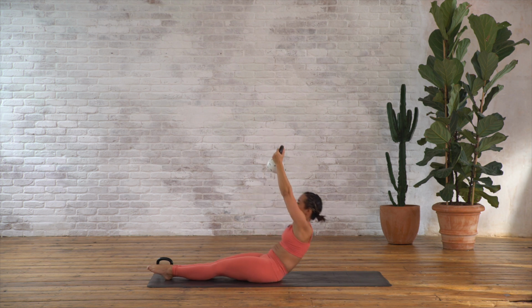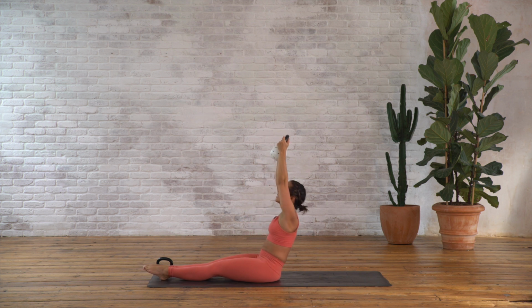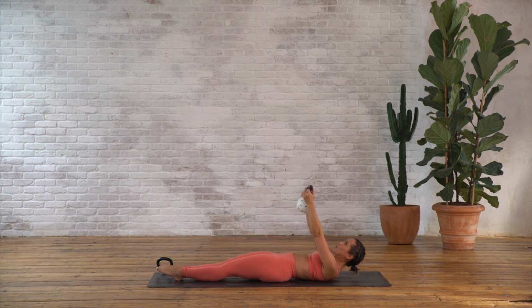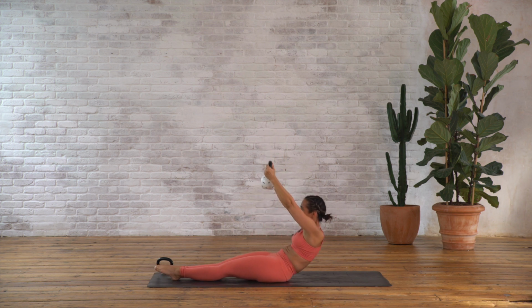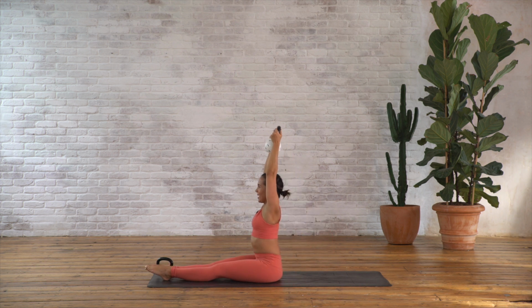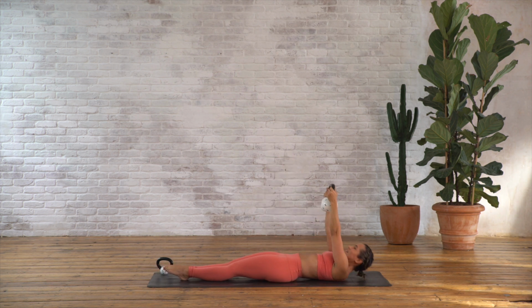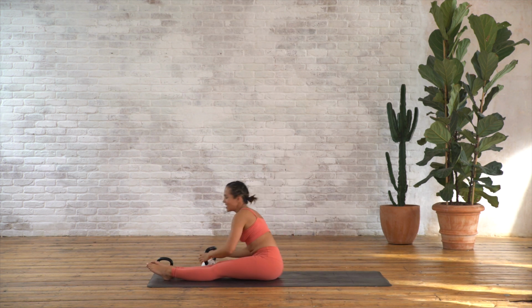Where's your butt? Are you using it? Are you using the stronger side of your body? I for sure was using my left. You have 1 more rep. This is it. Oh my goodness. Weight comes down.